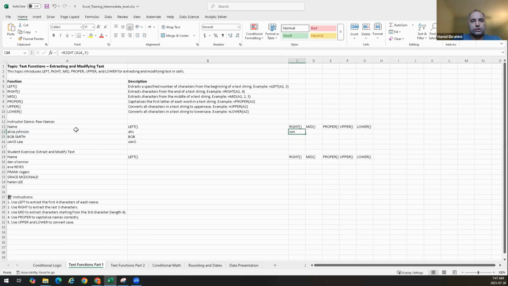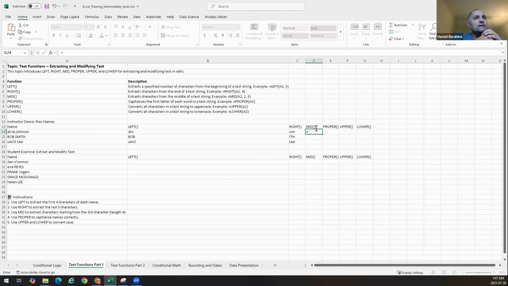Then hold Shift, come down, Control D, and it will populate again. So LEFT is just LEFT, then the reference to your text, and then comma 4, because I asked for 4 characters. And this one I am asking for 3 characters. Nothing fancy here. It just does what you're asking it to do. Okay.